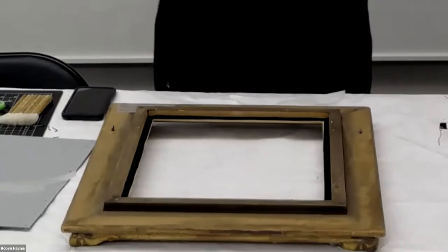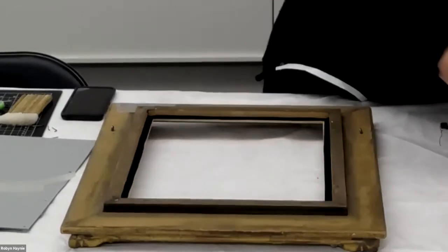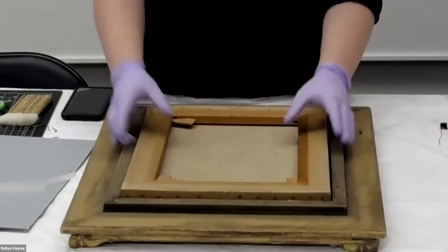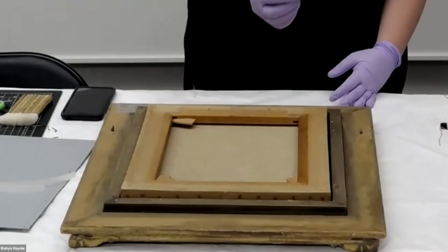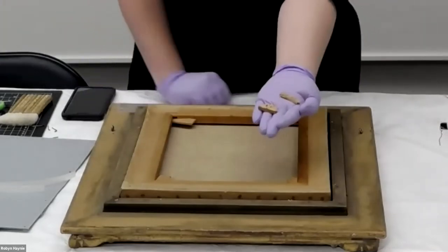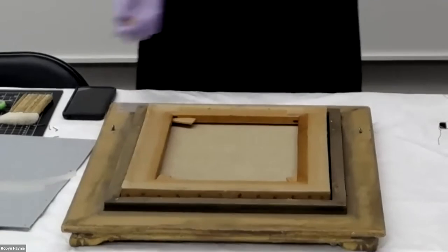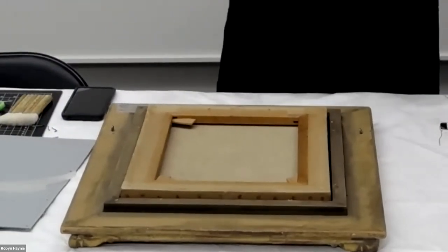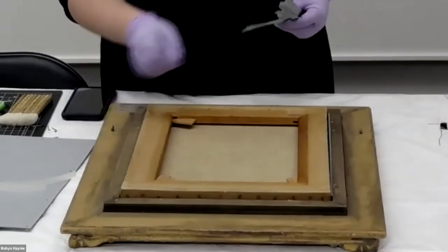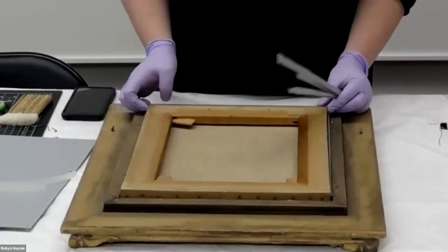Our rabbet is lined, so we can put our painting back in. Between the frame edge and the painting there were several pieces of cork — not an uncommon material — keeping it centered in the frame and holding its position. I took those out and I'm replacing them with pieces of archival heritage board, or blue board, because I know its contents and how it's going to react. I want to make sure I add some little spacers so the painting stays centered in the frame and isn't capable of wiggling around.